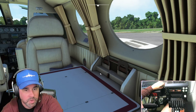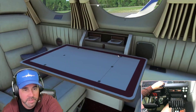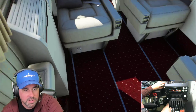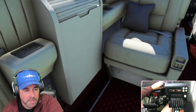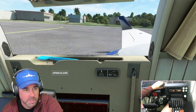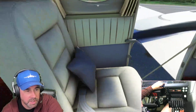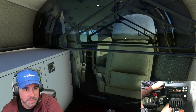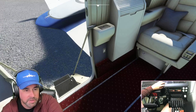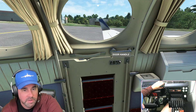The sound effects are amazing — absolutely amazing. The attention to detail in this aircraft is far better than most. They even have little fold-out tables with cup holders. Just click the table to put it away. There's a little light down there as well. Push the handle and you can open up the stairs. We've got this nice carpet, a little closet, some storage space, a mirror, a couple of cabinets, and a nice little seat in the back.